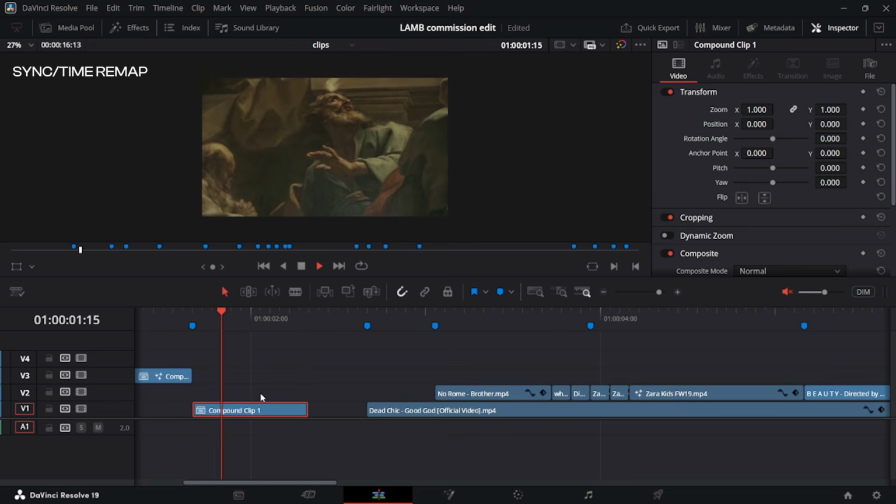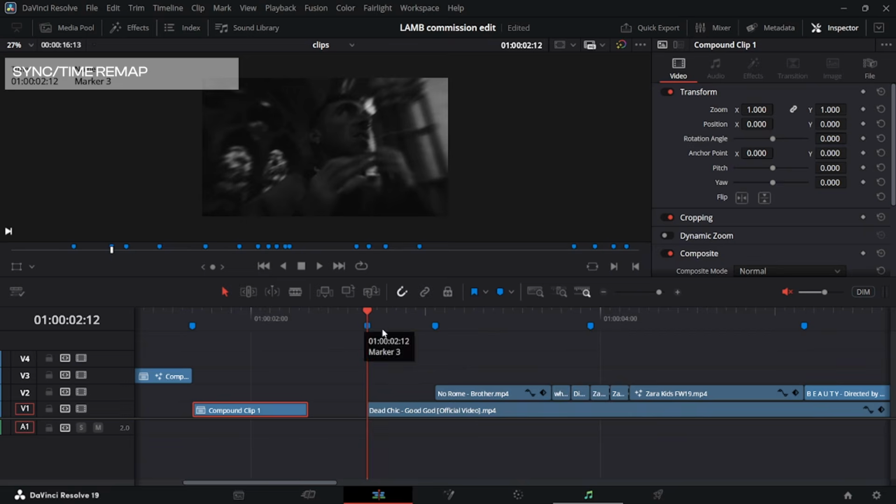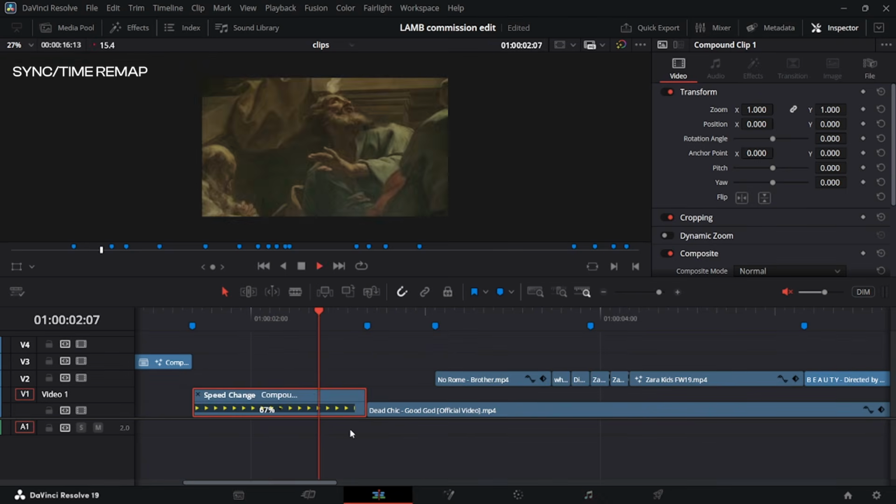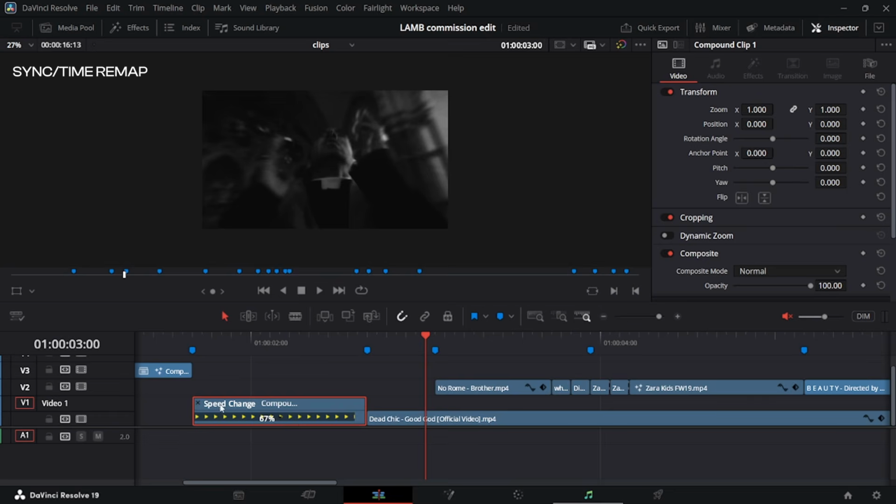Right, so from there, we have this scene right here, but I feel like it's too short and I wanted to reach this marker here. So I'm going to hit Control R and just drag it up like that. And then you have something that looks like that. That's perfect. Then we're just going to close this here.